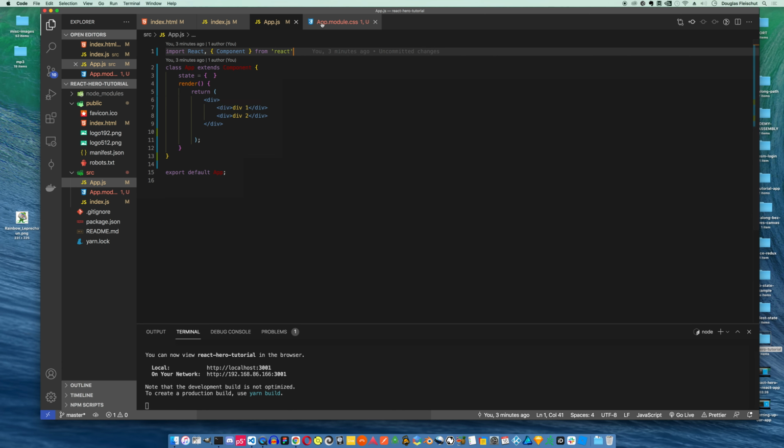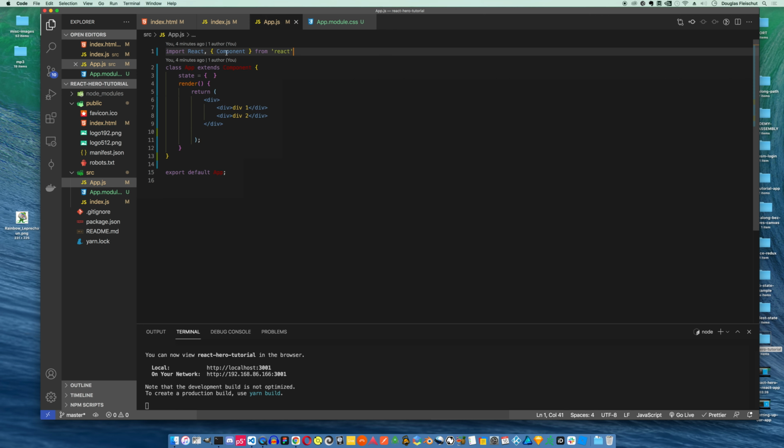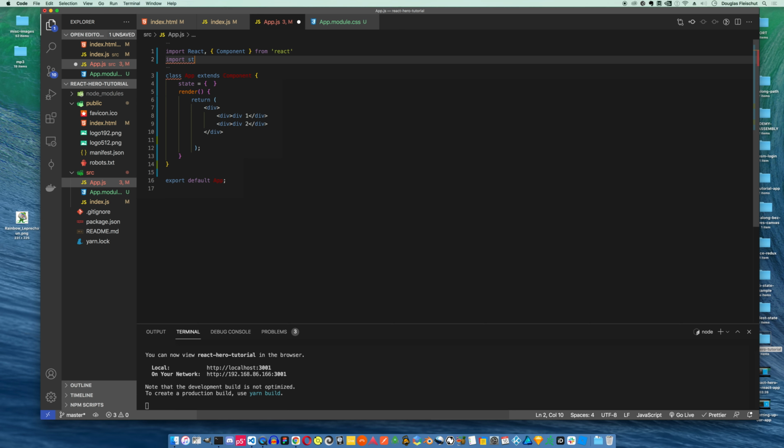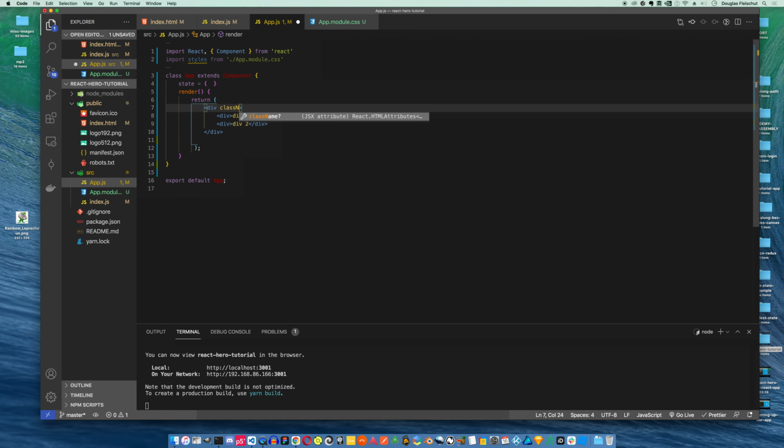And we can import these styles. So why don't I just start with main wrapper here? We'll import actually all the styles on this page by saying import styles from app.module.css. And then I can apply those styles just like we do with classes elsewhere.